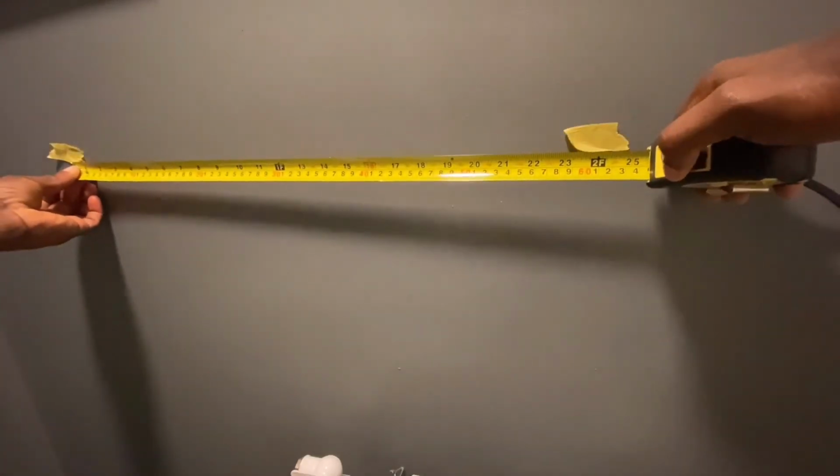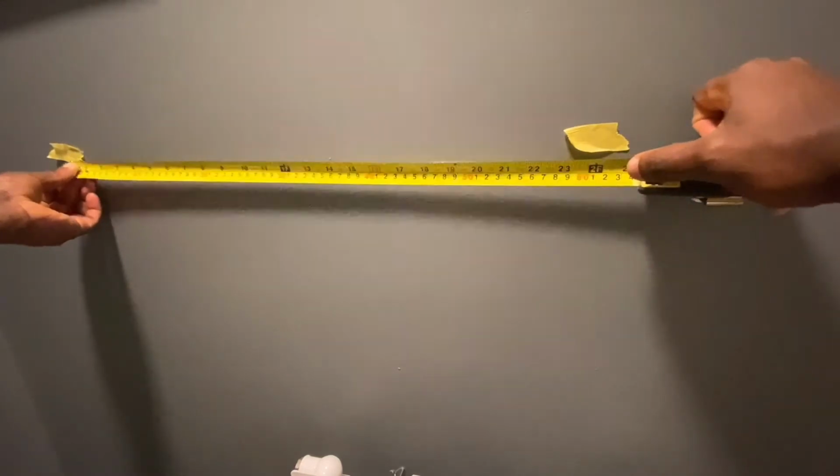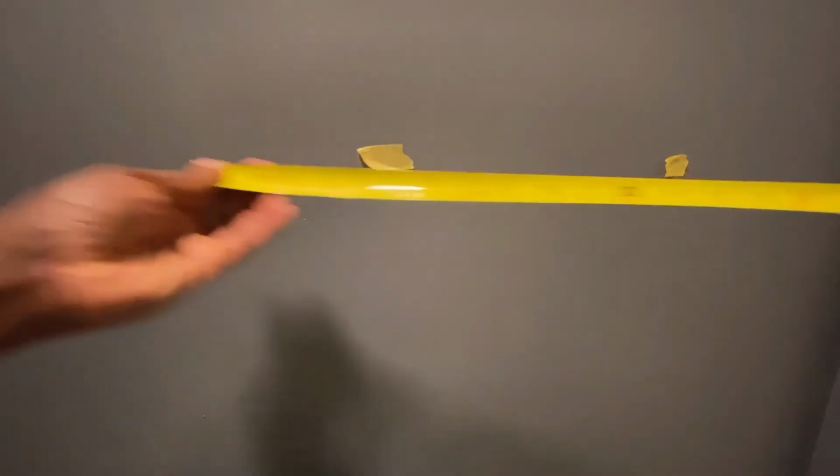So I will take the measurements from two locations. So the first one, I'll take the measurements. That's measuring about 24 inches, as you can see. And I'll take a measurement of the second one, and you'd see that they're pretty much spaced at about 16 inches apart. So I'm pretty confident that on this side of the wall, I've got studs hanging out here.